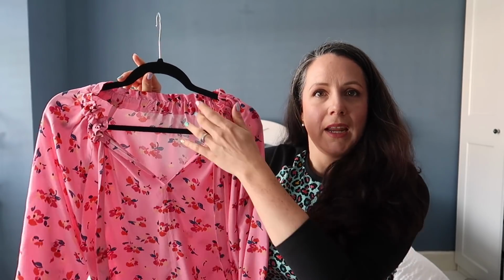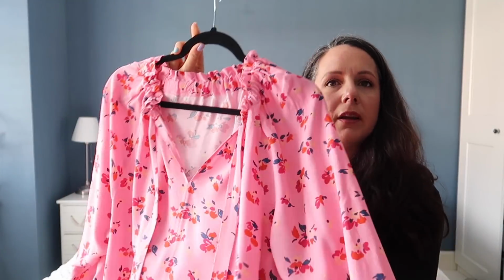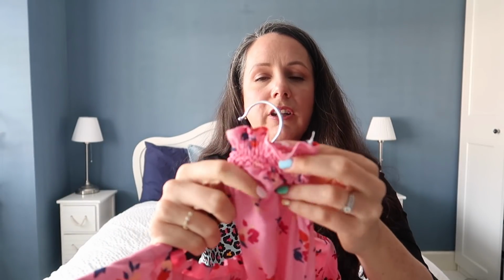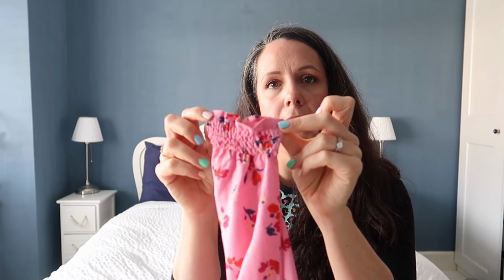So the first thing I'm going to share is a blouse that I did say in one of my plans videos that I wanted to make. I'm very good at making plans videos and not following through, but I did actually make this one. So it is the Wilder gown on top by Friday Pattern Company in this lovely pink viscose that I did have in the shop but is out of stock now, and I love it. So I just made the top version and I did a couple of little alterations, not much actually, just the little cuffs are sheared just for a little added interest.